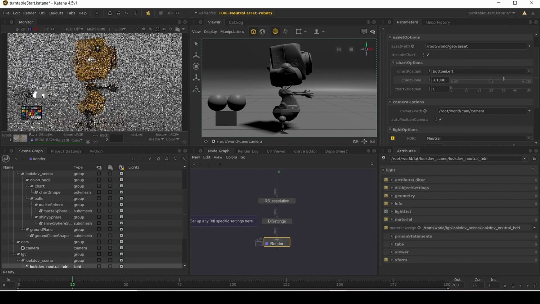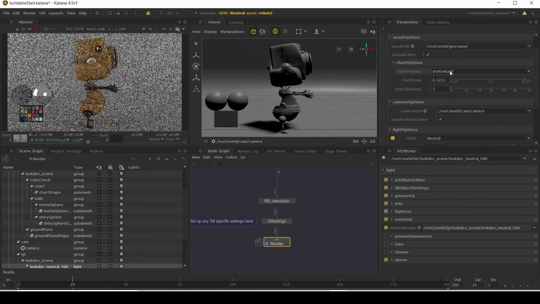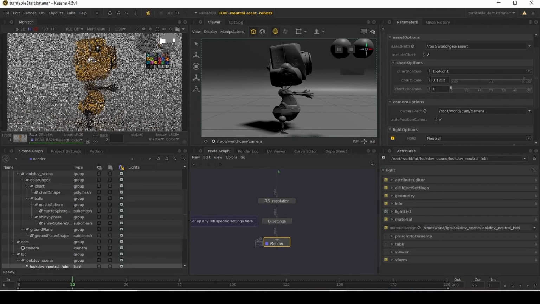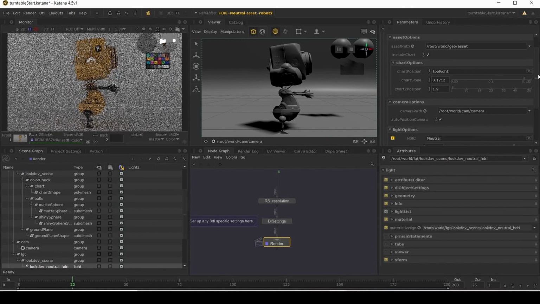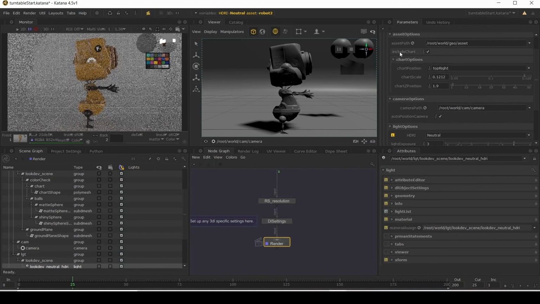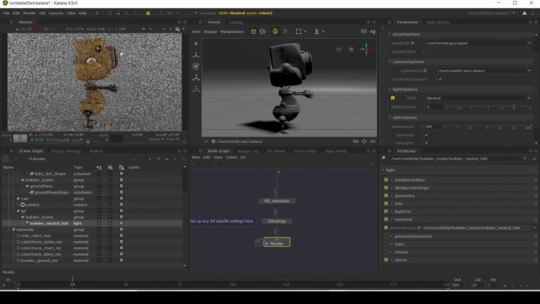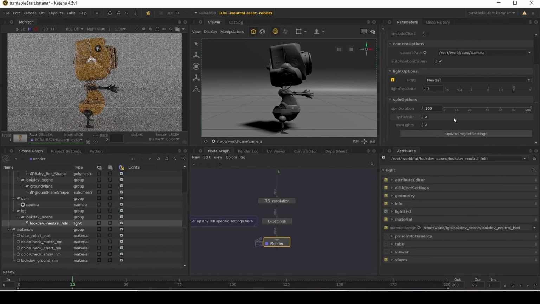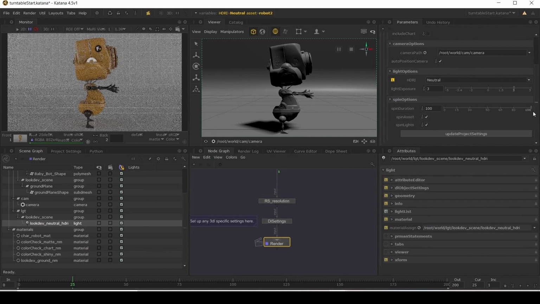Scale up our chart a bit. We feel like it needs to be bigger. Move it back and forward. Actually, let's change it to the top right and then move it back and forth. There you go. Okay, see if turning off the chart works. It's gone. Everything seems to be working really well. Okay, so this is ready to be shipped out.